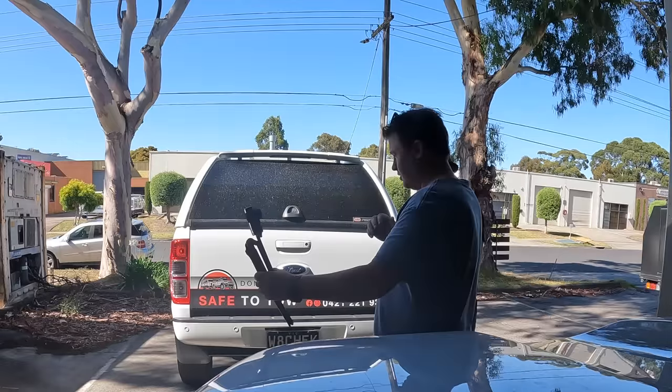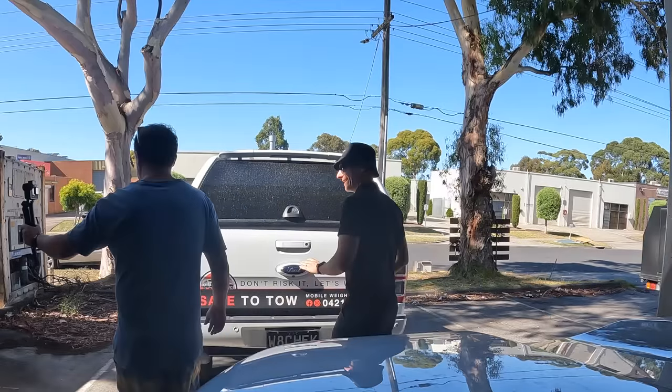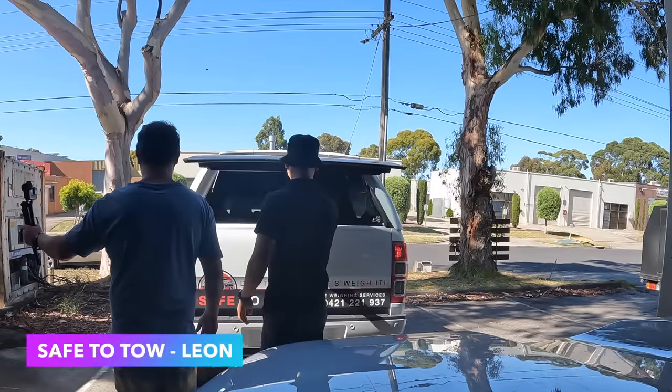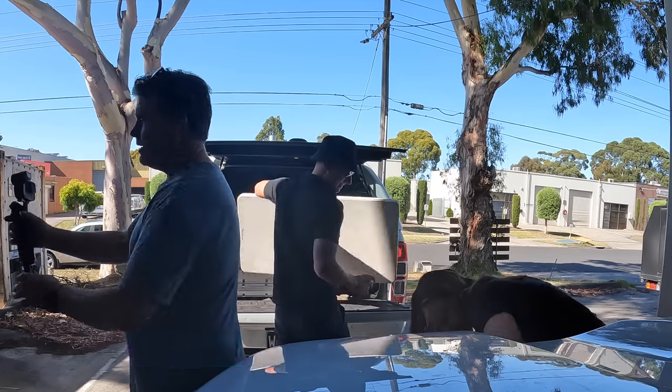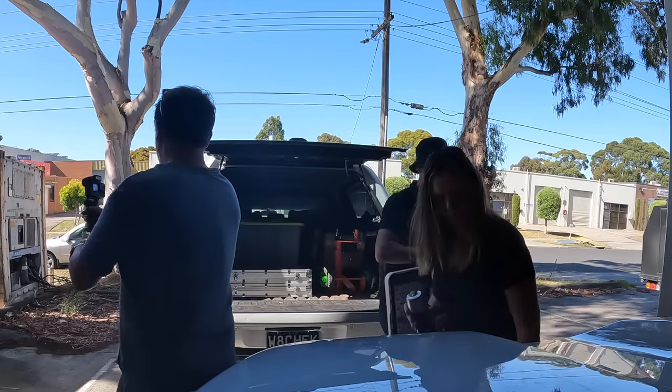All right, so Leon's just turned up, safe to tow. There you go. He's going to give us an insight on the weights of the car, the van, and how to distribute the weight properly.